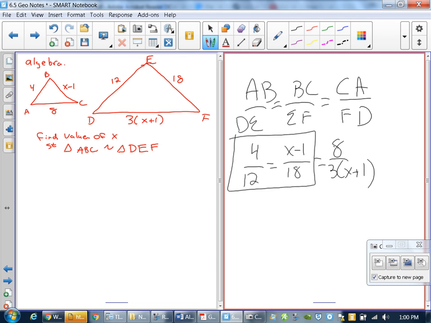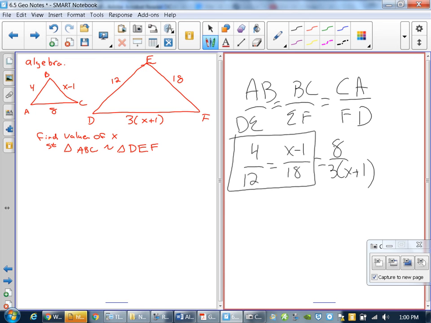Now, the value of x should be the same for both of them, so you just set it up right here. Do you have to use 4 over 12, or could you simplify it and use the scale factor? By all means, but do you have to? No, you don't have to. The only reason I say that is if you can simplify it, it just makes the math easier on your brain, especially if you're not using a calculator. Good. Abbreviations. Or abbreviations, exactly.